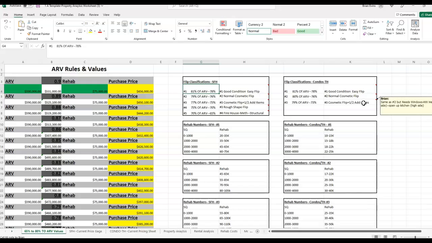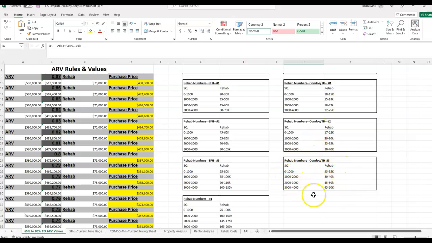So the basement's unfinished, and for us to get that property to the level of the comps that we're comping to, we need to build out a basement. We would be using level three here. We've missed out on a lot of townhouse flips because we've improperly priced out the basements. We've gone in too high and we don't sell the property because our rehab numbers are not correct because the basement needs to be done. Now, when you see a level three, you know you need to be around the 79, 73%, and you know your rehab numbers are right here.